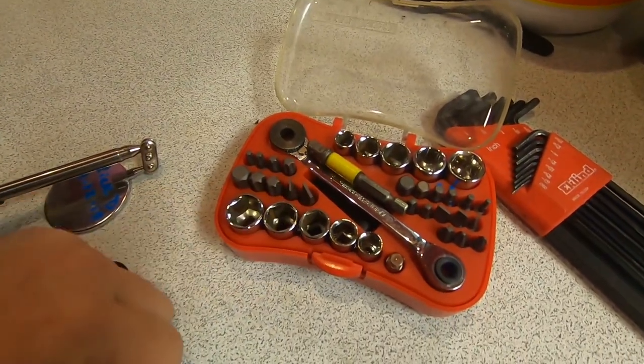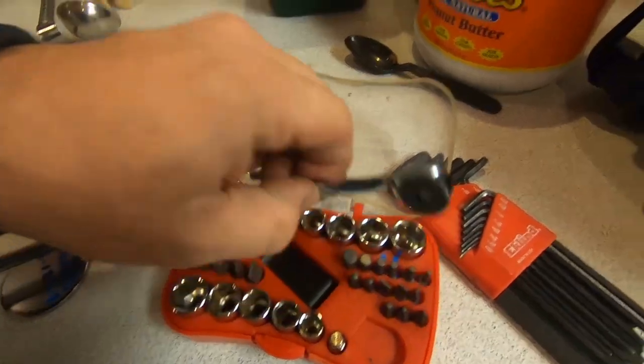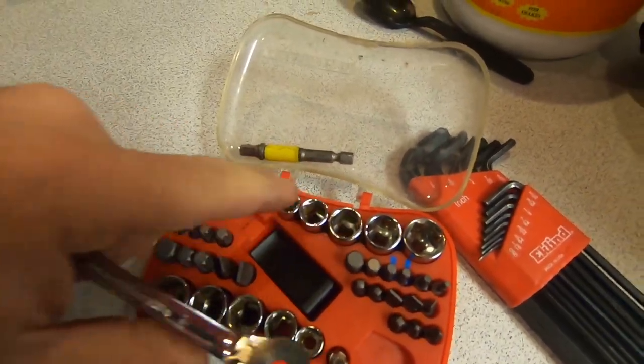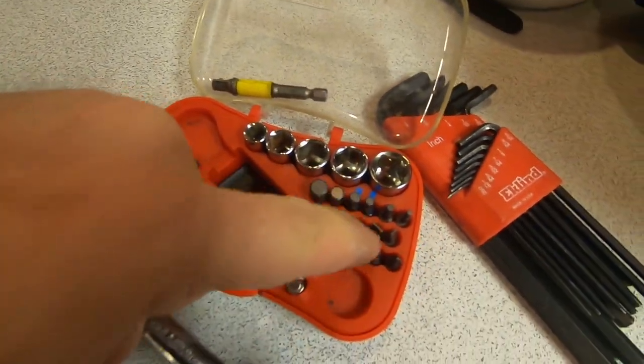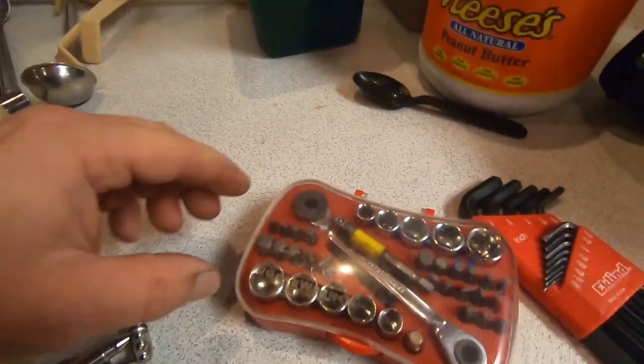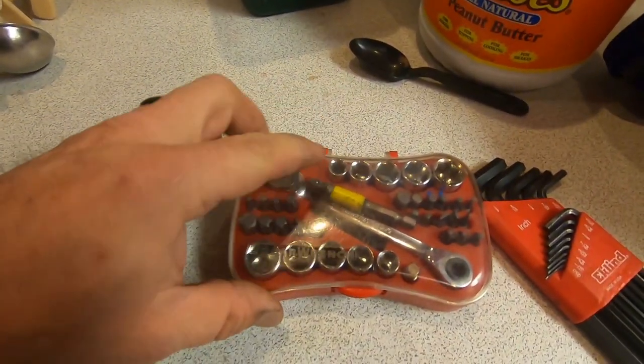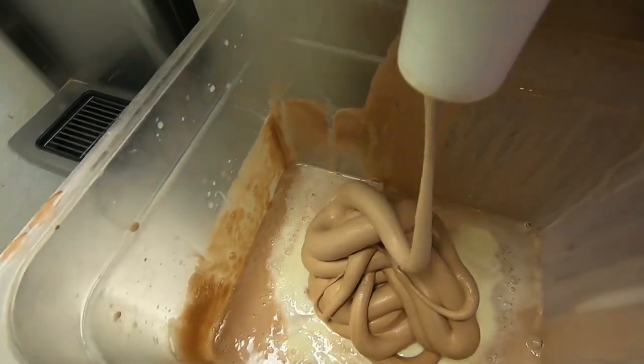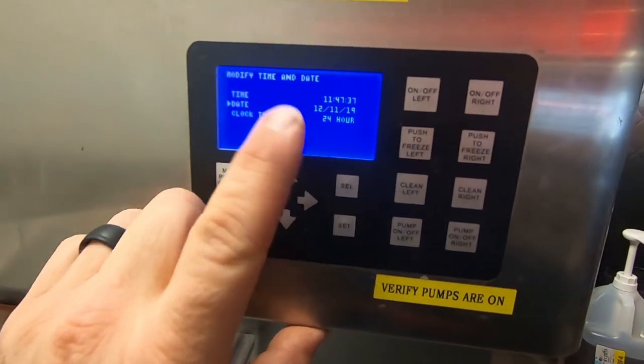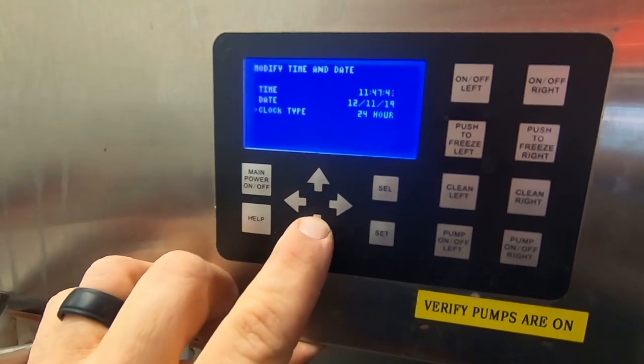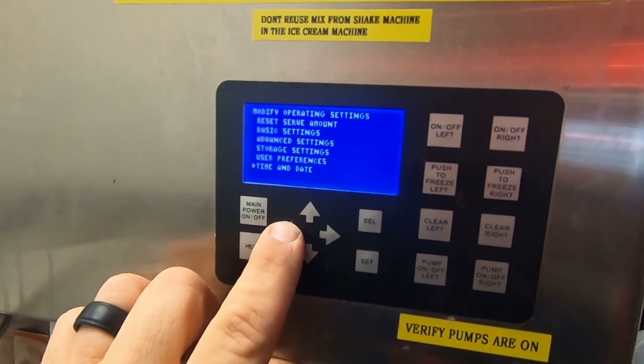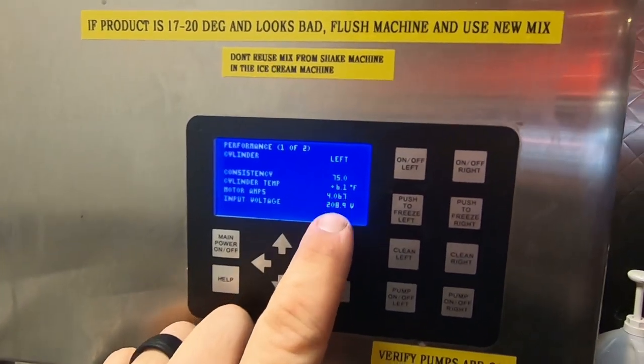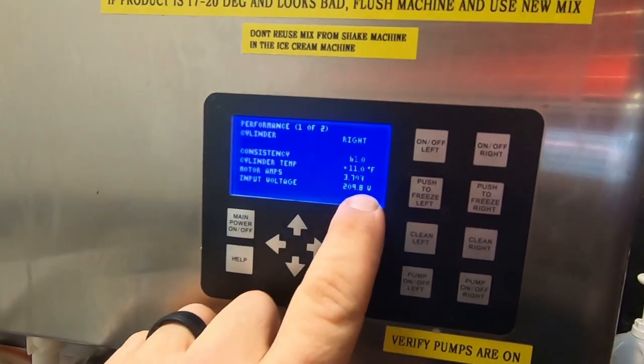This right here's one of my favorite little sets right now. It's got the offset wrench, made by Gear Wrench, got all the different metric, standard, stars, squares, straight Phillips, and some Allen wrenches. I have a link for this in my description down below. The chocolate's starting to look a little bit better. One thing I always like to do is make sure my time's correct. That way when something's wrong you'll know exactly when it happened. We're getting down around six, which I think it just shut off, and we're at 11 and dropping on our vanilla side.